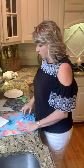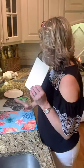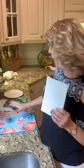Okay, so let's actually do a stencil. I'll show you what I'm talking about. Then I'm going to show you how we're going to wash it. I'm going to show you how we're going to dry it. And I'm going to show you how to put it back on the backing sheet.